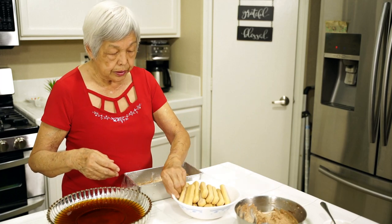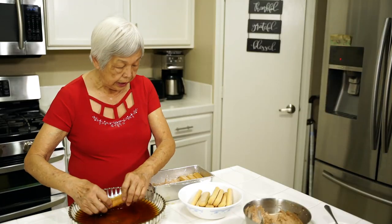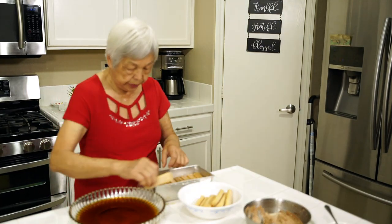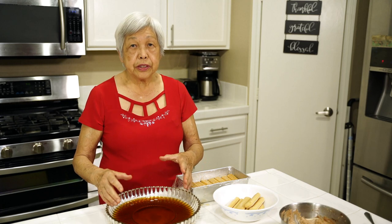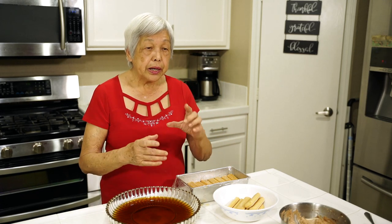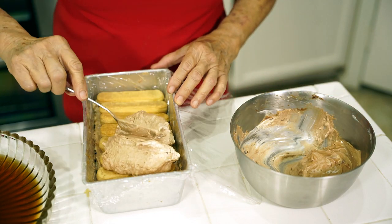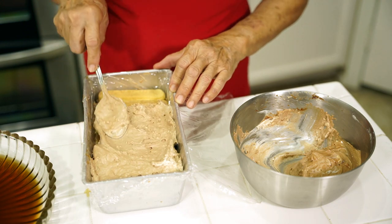Now we continue with the second layer — quickly dip in the coffee, because it's very delicate and it'll fall apart if you don't hurry. You may not use all the coffee, but that's okay. Just dip it in quickly. You might not always have coffee available, but if you don't have a coffee maker, you can buy a small bottle of instant coffee or buy it from Starbucks. Second layer — zabaglione. It's fairly simple to make; it just takes a little time because you have to cool it off and refrigerate it. But this is faster than the typical type of tiramisu.